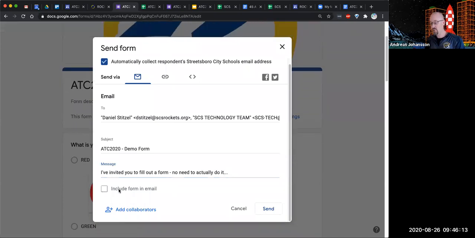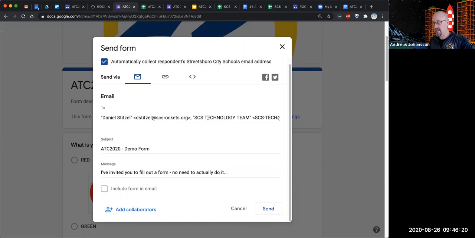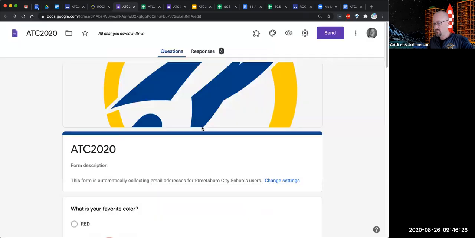And then of course you want to include the form in the email if that is available, depending on who you're sending it to. So notice I sent it to the group, which may not allow me to include the form there. I'm going to click send, off it goes. Dan hopefully will give me a thumbs up at some point when he gets the form, and then he can fill it out and off you go. And that way you don't have to send a link, you don't have to mess around with that. So if you're collecting data from just internal people or a mailing group, that's the quickest and easiest way to do it.